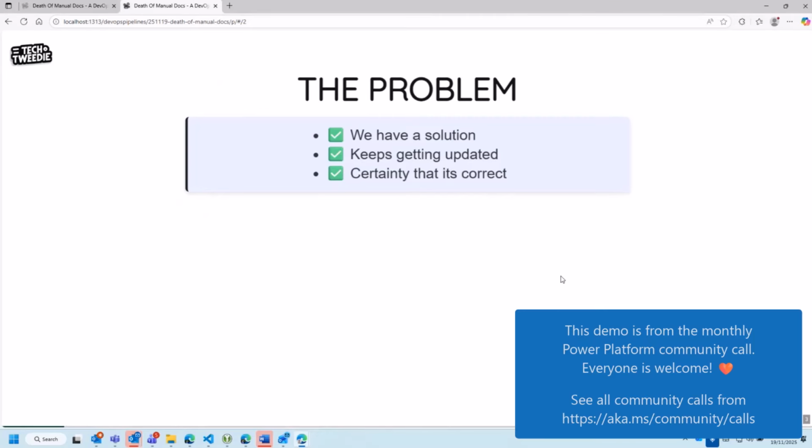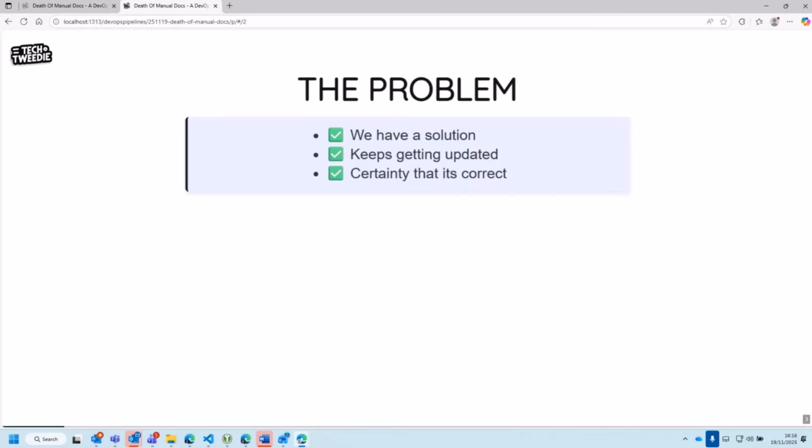We've got a solution that we've worked really hard on, and we keep iterating this solution, we keep building this solution, we keep pushing it out into DevOps, and it gets updated. But we need certainty that that thing is being documented correctly, because we've got downstream teams that need to look at it or report on it, or maybe we're an enterprise architect and we need to know that what we've ordered, we've ordered a chicken and we need to make sure we haven't got steak, and if you don't have immediate access to that environment, it's not something you can necessarily do.